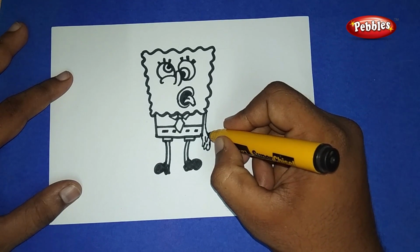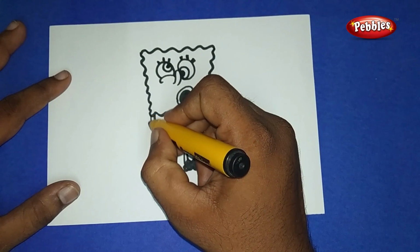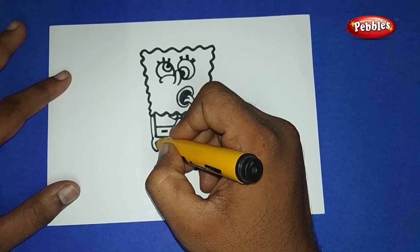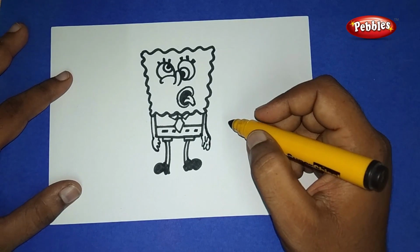And now draw similarly on the other side, and that is right side too. Fingers and hand. And thus we have finished drawing. You can also try this.